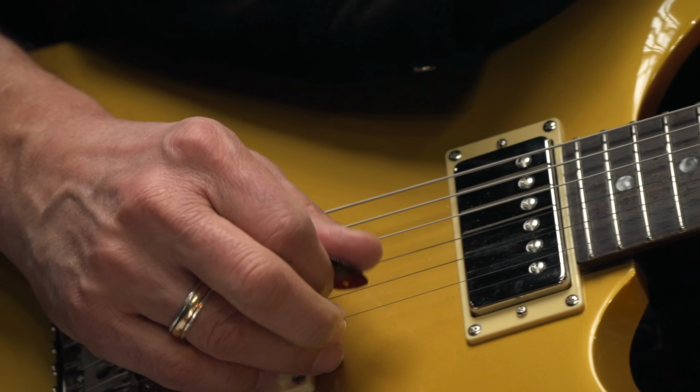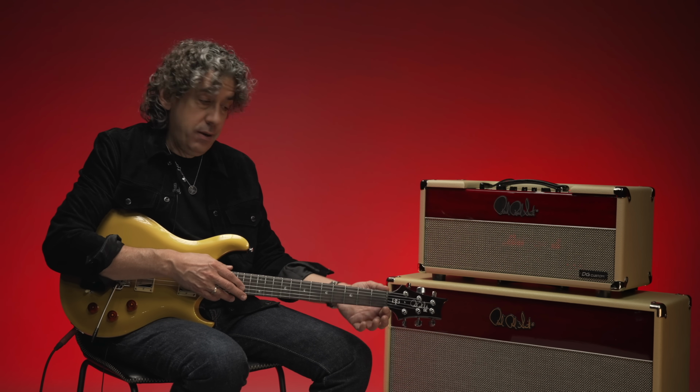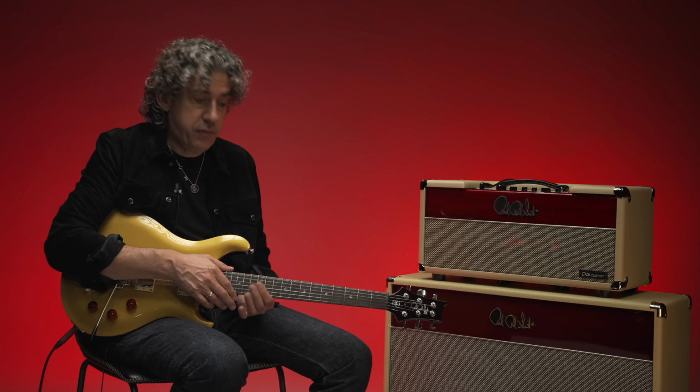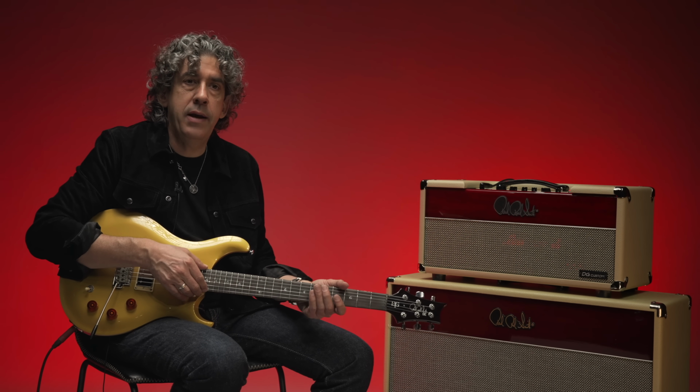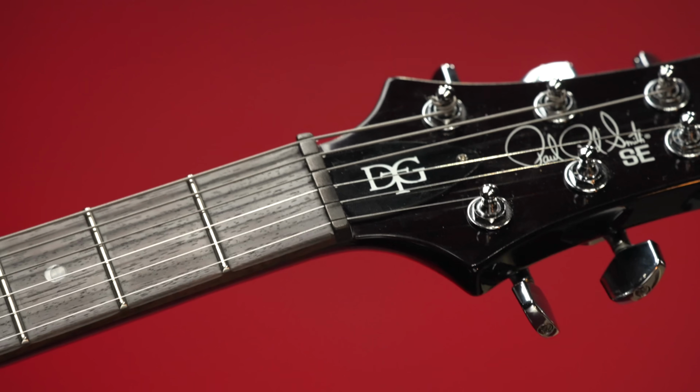And we started this process where we had Zoom meetings, and I would sit there with my Gold Top, and Jack would say, measure at the nut, measure at the first fret, measure the depth at the 7th fret, measure the depth at the 12th fret, measure the width here, measure the width at the end of the fingerboard. All these things were documented, with a good set of calipers to really hone in on the exact shape of that neck. It's exactly like my 2010.